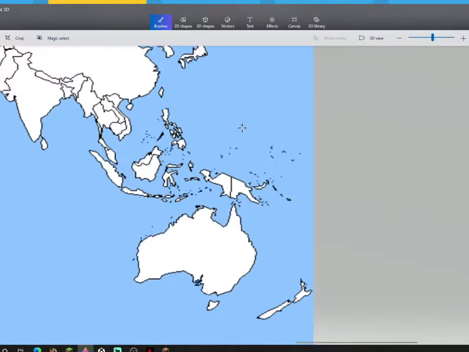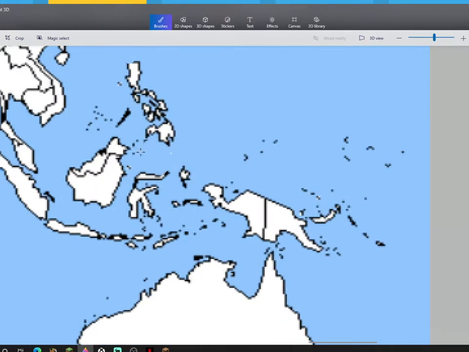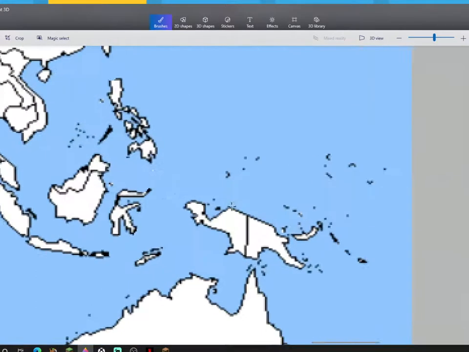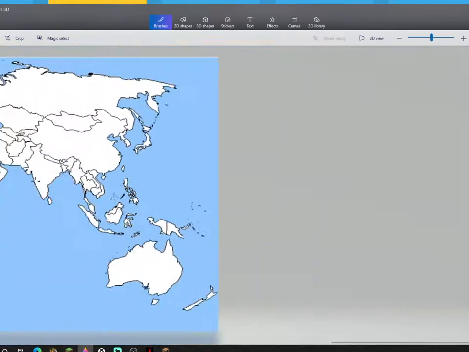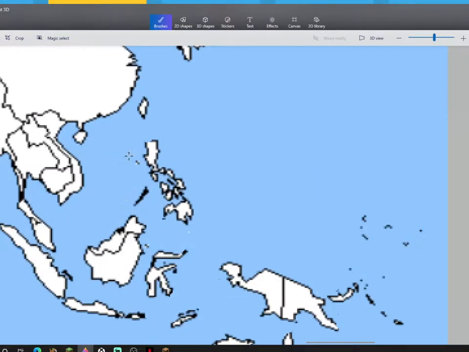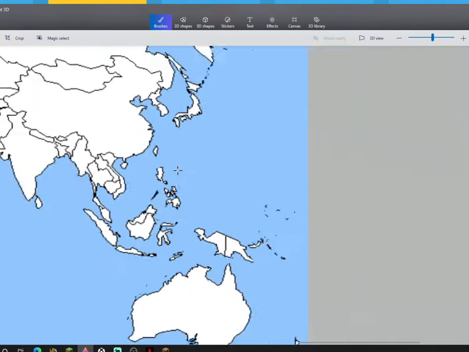That was Guam and the North Marianas. Technically, they don't really matter because they're part of the U.S. Just give me a second, guys. I'm just erasing some islands that we aren't really going to need. What I really need is some main islands and island countries. We don't need islands that aren't actually countries. None of these islands are countries, so you can erase them. There we go.